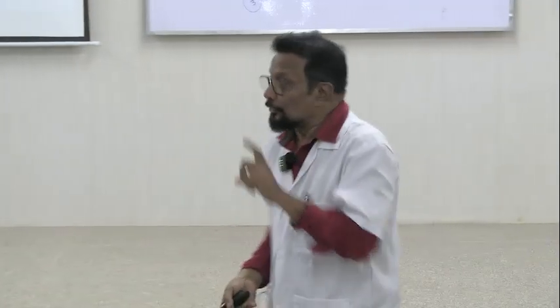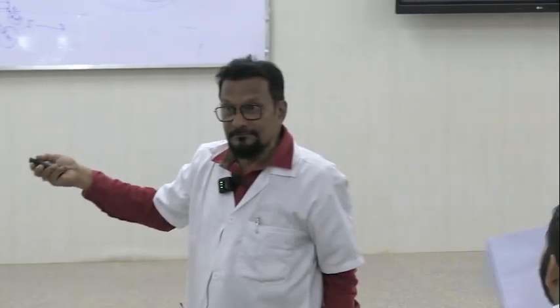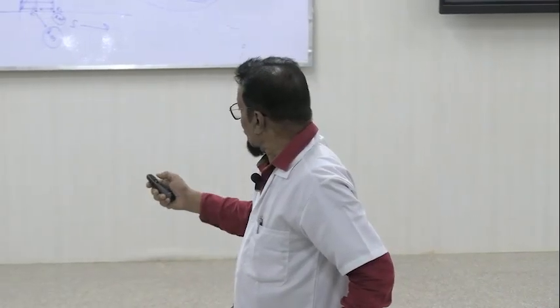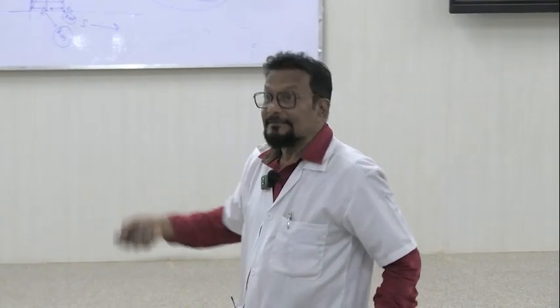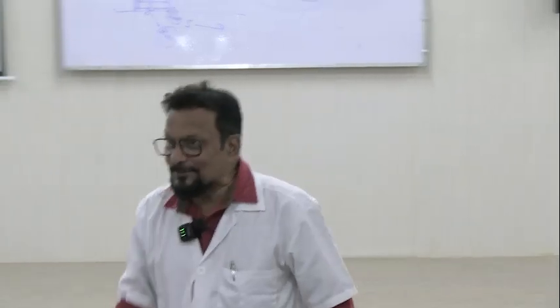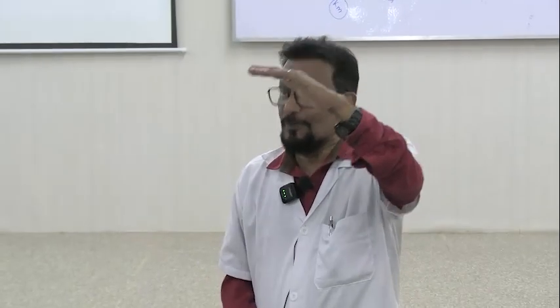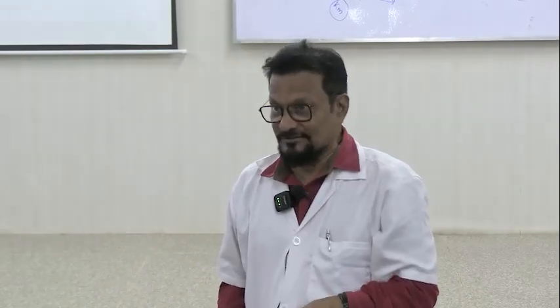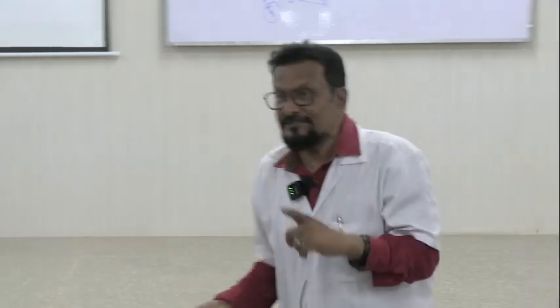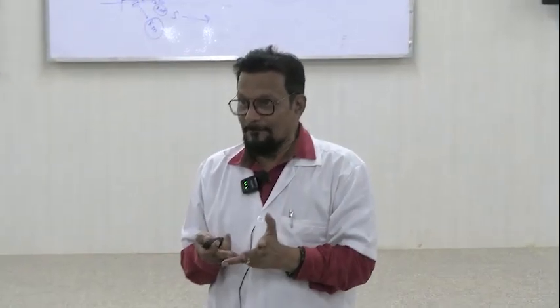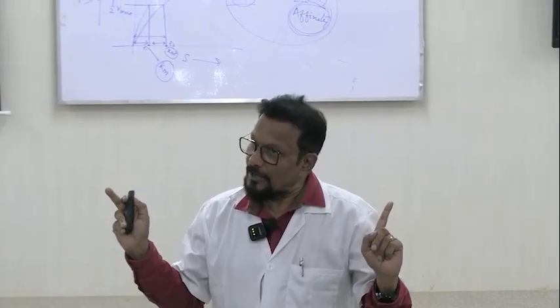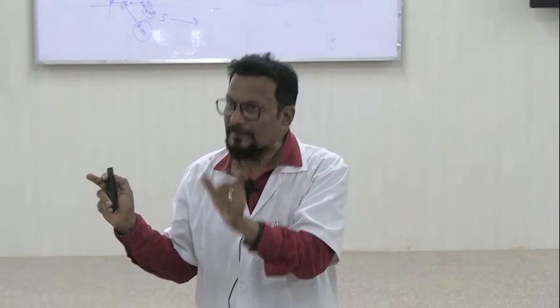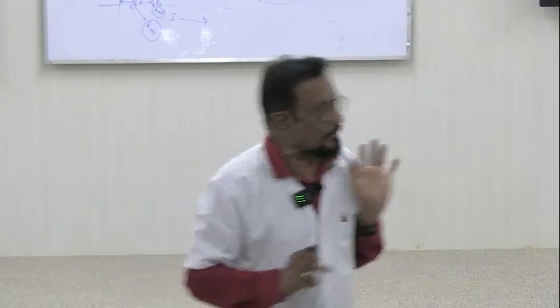Okay? So if the intrinsic pathway comes, you have to explain the initial part, up to this. Then you have to explain phase 2 and phase 3. Then coagulation will be completed by this process. The next two phases are common to both paths. I hope you will be able to remember this. The later part is common.